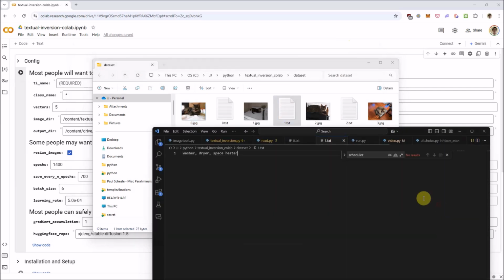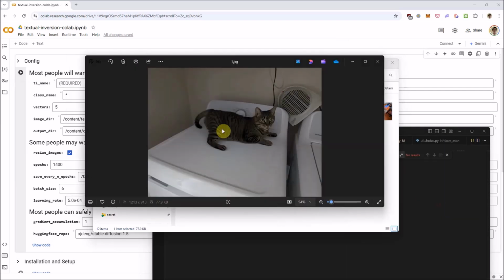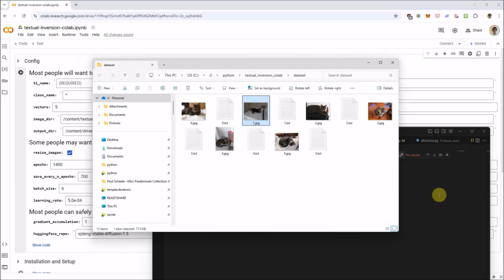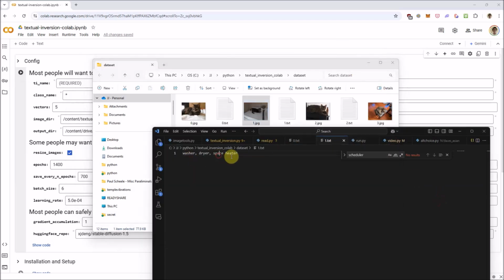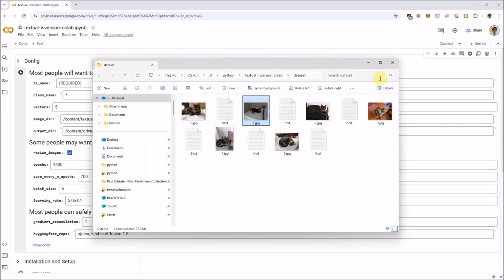Let's look at this one. Here she's on top of a washer dryer with a space heater. So the label here says washer dryer space heater. Notice I did not have any labels for the cat, and this is by design because that's the subject.